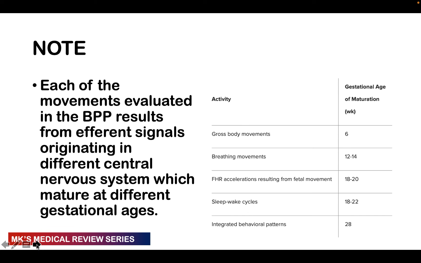It's very important to note that the other parameters are greatly affected by the maturation of the central nervous system. At certain gestational ages, you won't expect those parameters to be present — they mature when the fetus reaches a specific age. Before 28 weeks, you can't have integrated behavioral patterns. Gross motor movements should be present by 6 weeks; breathing movements by 12 to 14 weeks; fetal heart accelerations resulting from fetal movements at 18 to 20 weeks; the sleep-wake cycle at 18 to 22 weeks; and integrated behavioral patterns at around 28 weeks.